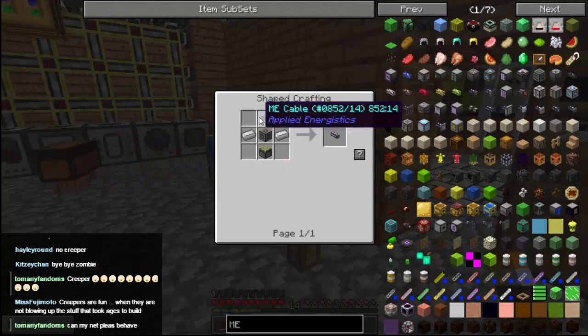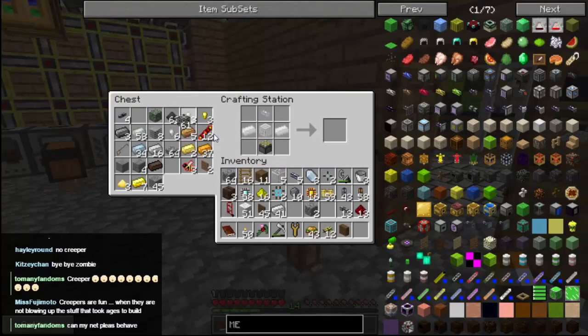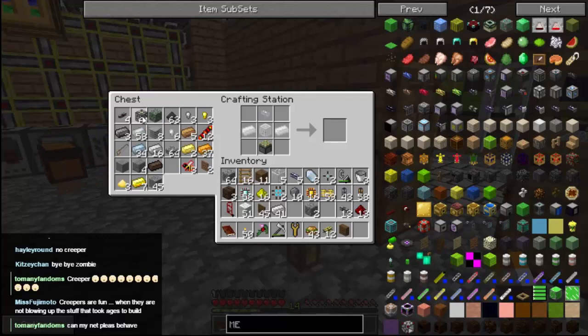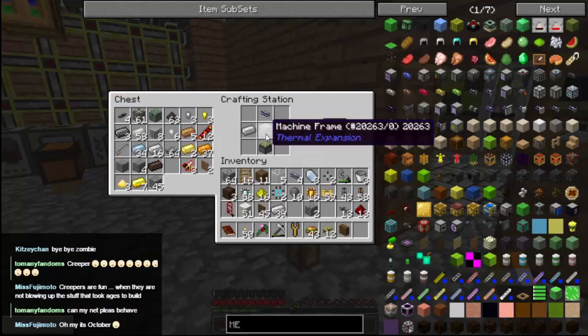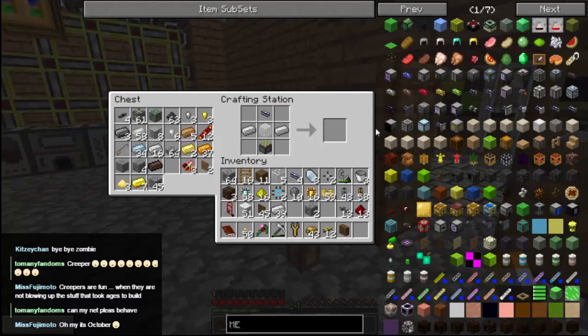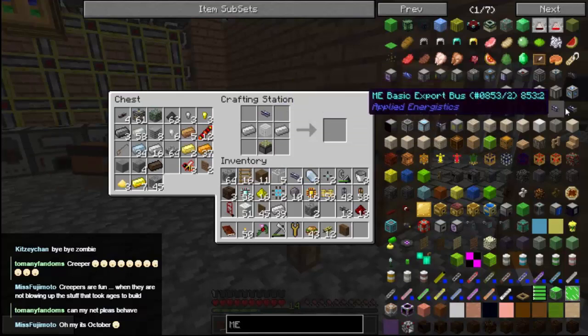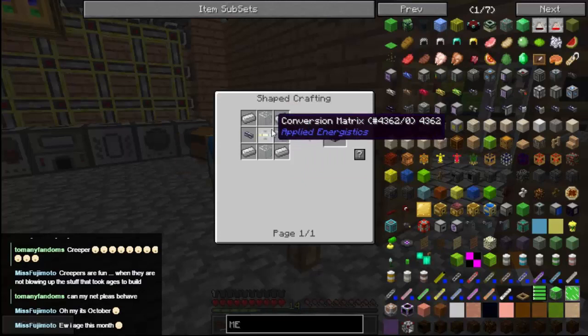So we want a machine frame, two iron, and an ME cable. We can do that. Got sick of making machine frames a little while ago, so I just made a stack of the things. Just the one there, okay. Two iron ingots. And an ME cable. What am I doing wrong? Iron ingots. Aha. ME interface. Right. I thought that was going to be... I thought that was too easy.